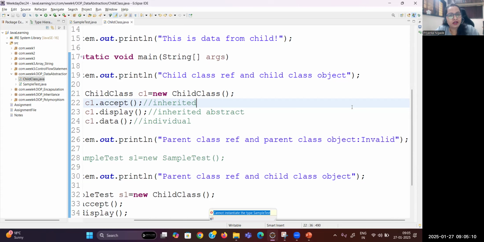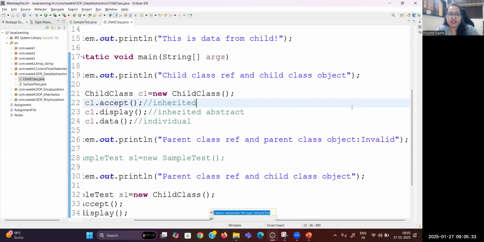And now we are using it, correct? We are able to call the method. But only two scenarios are valid. Either you can create child reference and child object, or parent reference and child object. That's it. The rest of the scenarios are invalid. But again, if you follow an abstract class, it will help you only for partial abstraction.